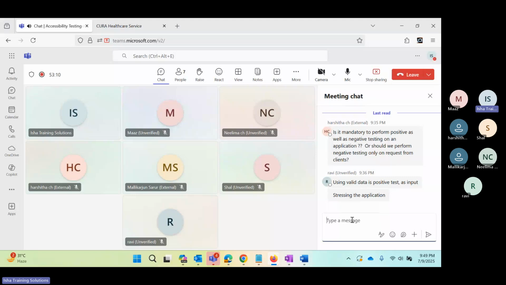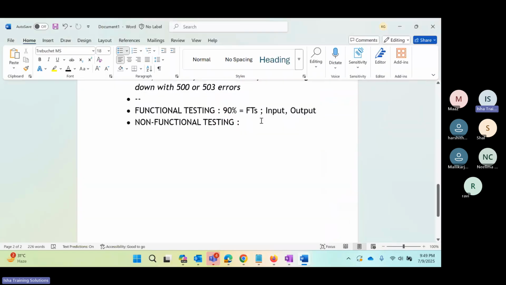Similarly, in the testing process, just testing the output is not sufficient, which is functional testing. You should look at the non-functional characteristics. Now, what are those non-functional characteristics for an application that you are testing? Well, the answer is so many. For example, we talk about performance of the application. We talk about the security of the application.